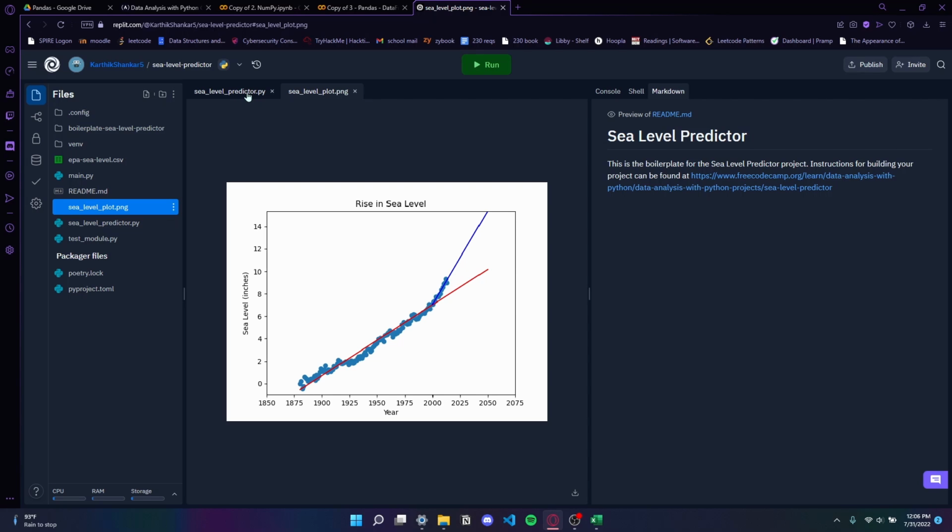So using data analysis, we can make these kinds of conclusions, and we can say that, oh no, the sea level is going to, I don't know, sweep up California or something like that in the next 50 years. So, some idea like this. That is the general idea of data analysis, right?